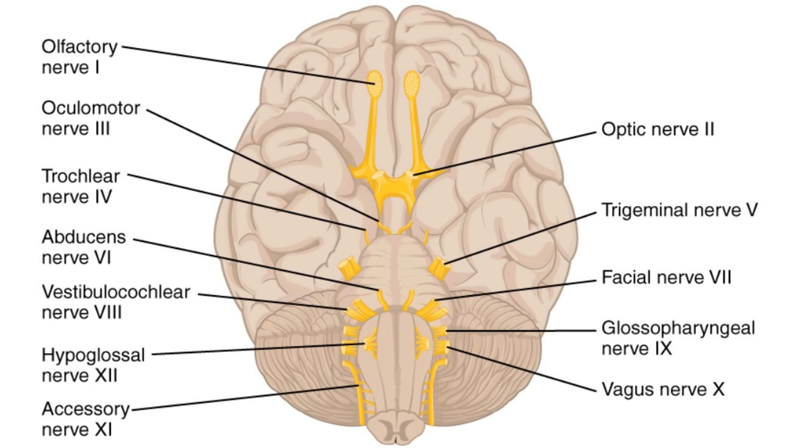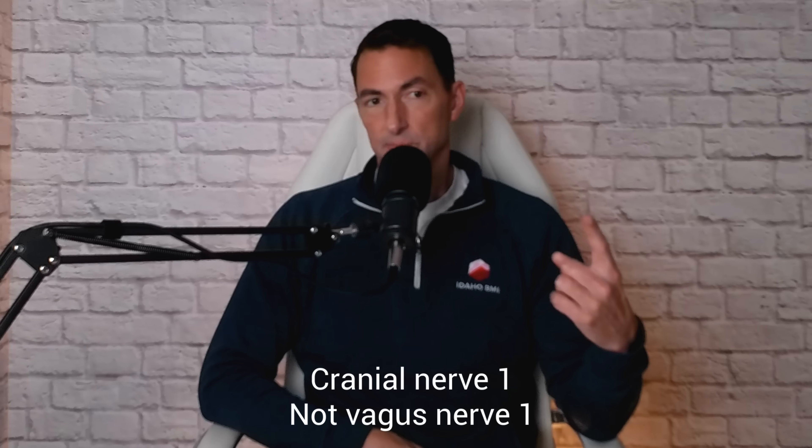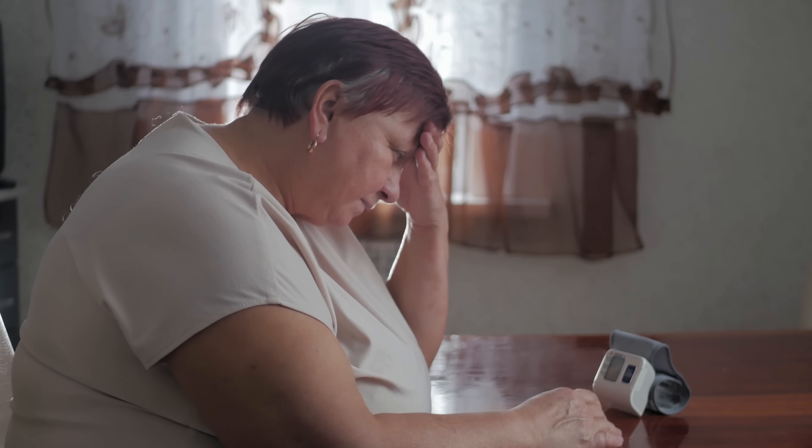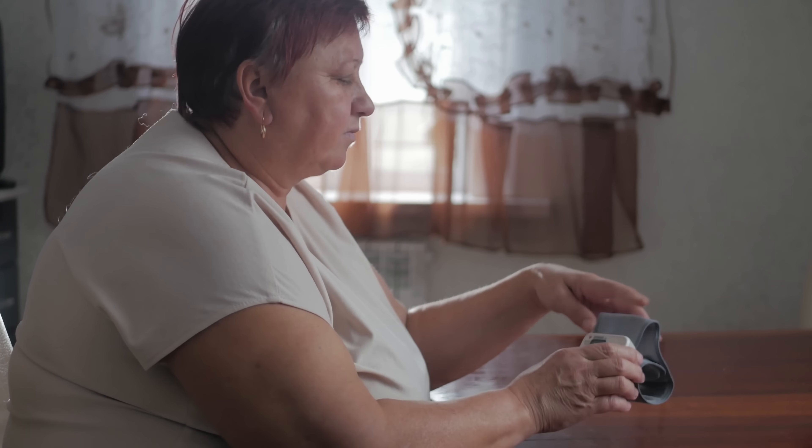The vagus nerve is one of what we call the cranial nerves — nerves that leave the base of the skull to different structures. The vagus nerve is cranial nerve number 10. If you think about some of the other cranial nerves and what happens when there's a problem or that nerve doesn't function, it's helpful to understand what's going on with the vagus nerve. Cranial nerve number one is the olfactory nerve — the nerve that takes smell information into the brain. When you cut that olfactory nerve, you can't smell. The second cranial nerve is the optic nerve, which has to do with vision. If you cut that optic nerve, a person is blind. Well, cranial nerve 10 — the vagus nerve — what happens when it's not functioning? A person becomes obese, develops diabetes, cardiovascular disease. The vagus nerve is incredibly important.